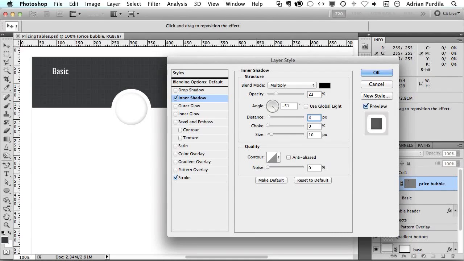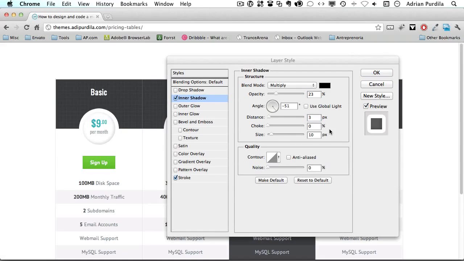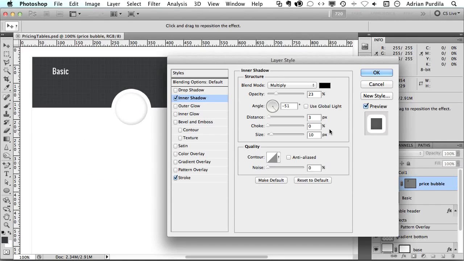Maybe put the distance to 3, and I think that's pretty close to what we want. Maybe just get the opacity down to about 20%. Okay, that looks pretty good.